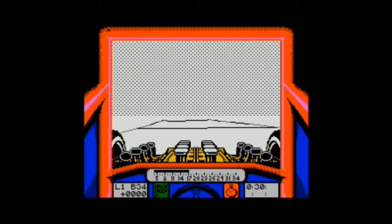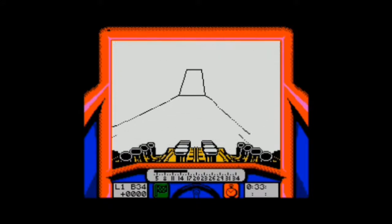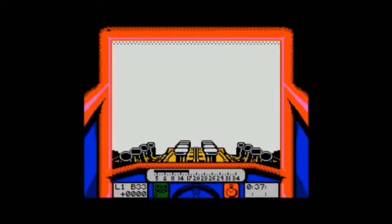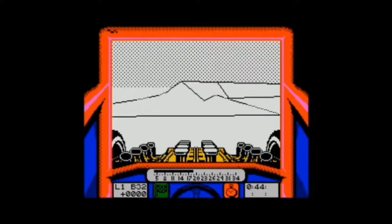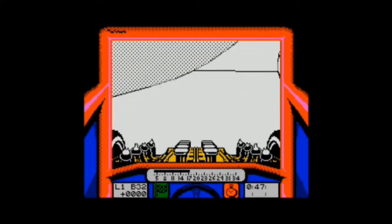Whoa, that was close. Yeah, this is the ski jump bit, so I need maximum speed. Let's get off this ramp. Right, we're airborne. Let's see if the ground comes into play. Look at that. Perfect, lands on a slight down bit. Minimal damage. Oh yes, I'm the best driver that ever lived. Maybe not.